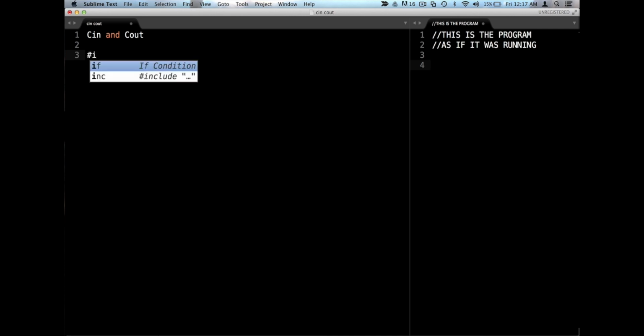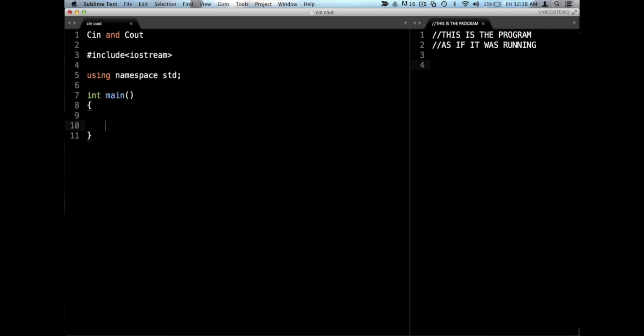So we're going to pound include iostream, and we are going to use namespace std. We're going to set up our main function. That's the first function that's run. It's basically your program, and we are going to say cout. You're going to use the less than operator, and you're going to cout anything you want. It could be a variable, it could be a sentence if you want. You can go ahead and just write it out there.